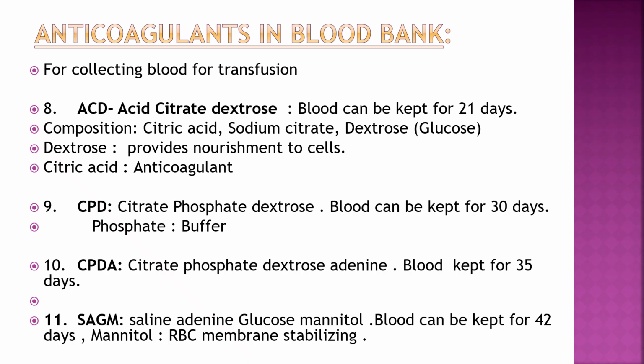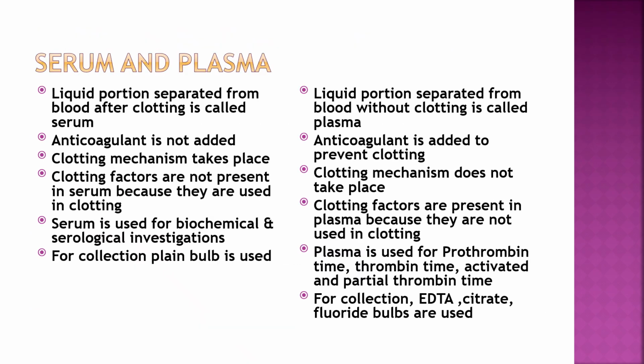Hello students, today we will talk about the liquid portion separated from blood after clotting. In that, anticoagulant is not added, and because of that the clotting mechanism takes place. Plasma is the liquid portion separated with anticoagulant, and therefore the clotting mechanism doesn't take place. So clotting factors are not present in serum, but clotting factors are present in plasma.